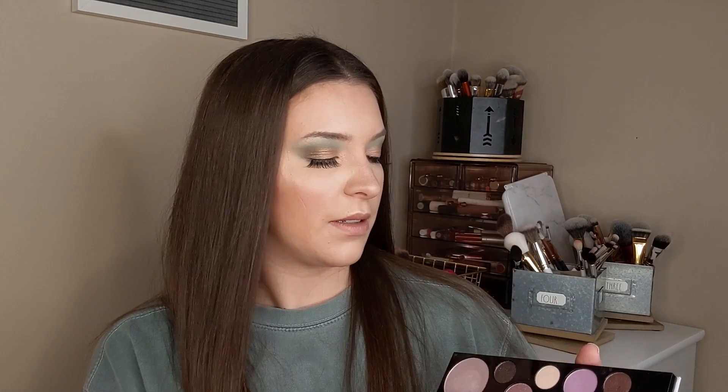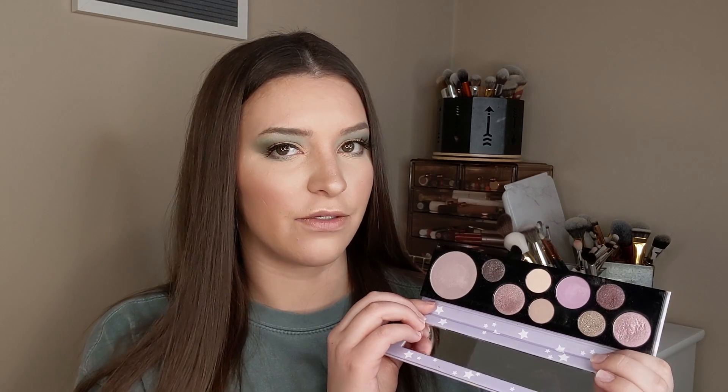The last flop is actually this palette, which I'm very sad about because I love the color story. I've been really obsessed with working with purples lately, so when my friend got me this palette I was really excited. I tried it a couple times throughout this month, trying to make soft, Valentine's-y springy looks. There are only one or two mattes in it — and the mattes are beautiful, the pigmentation is there — but I just couldn't get the shimmers to work the way I wanted. They weren't staying on my lid, and when I tried to layer something to blend it in, it would just make the other shade go away. If I could have this one gorgeous matte shade as a single, 100%. But I couldn't get them to work for me, and I'm really disappointed. I'm going to keep it and see if I can play with it more.